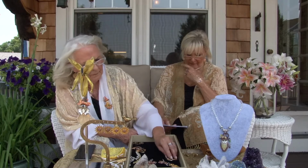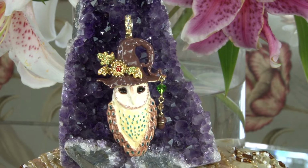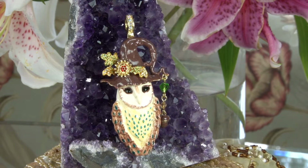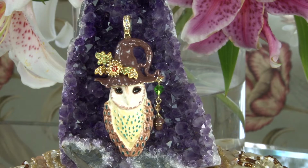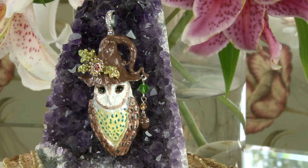Now we have a new favorite, Enchanted Barn Owl Magnetic Enhancer. Gosh. What a face! What a sweet face! Really, this owl, my first experience, I used to take my little granddaughter to Roger Williams Park, and in one of the areas there was an enclosure with a barn owl. And we were so intrigued with the face of that barn owl. It was so wise and beautiful, and he moved so slowly if he moved at all. It's like he's magic watching you, you know? There's something very, very magic about the barn owl. It's not a very exotic name, but it's a barn owl. But oh my gosh, is he cute.